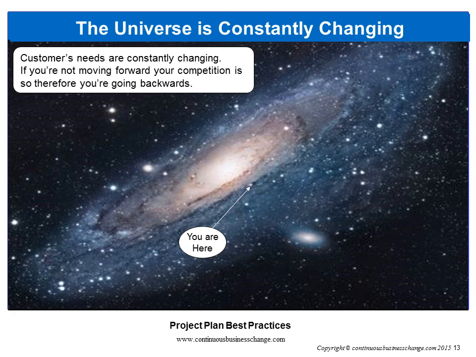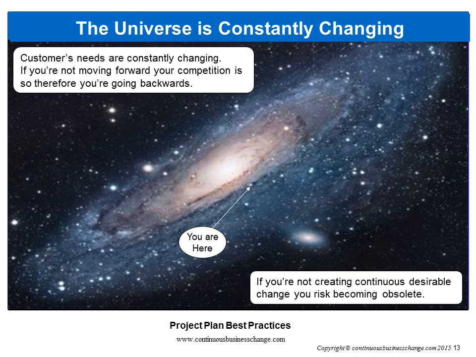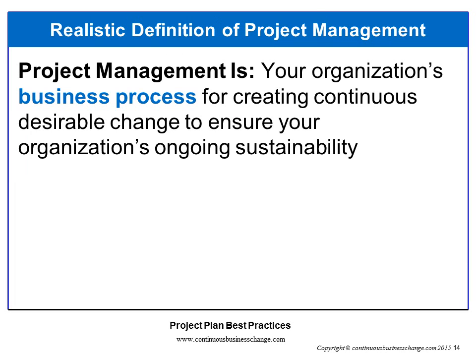If you're not moving forward, your competition is, so therefore you're going backwards. The laws of physics apply. Standing still or remaining static is not an option. If you're not creating continuous desirable change, you risk becoming obsolete. So now here is our realistic definition of project management. It is your organization's business process for creating continuous desirable change to ensure your organization's ongoing sustainability.